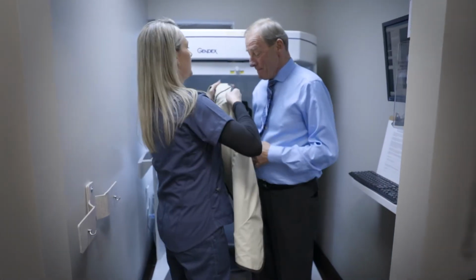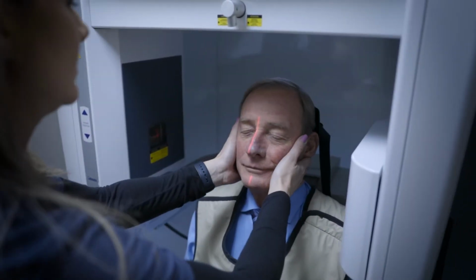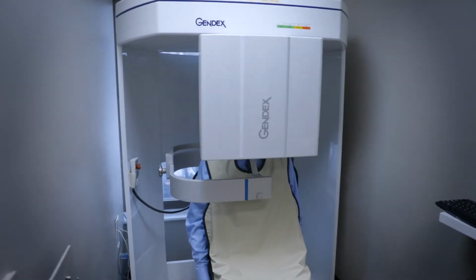So you can't just give a price, or you can't just quote a price to the patient over the phone. You really need to see that patient one-on-one. You need to do a 3D x-ray, a cone beam CT, which we have here in the office, and then we can give you a proper breakdown of exactly what it's going to cost with no hidden fees or anything, and you'll know from the beginning exactly what is going to cost you, if insurance covers any of that, or what's going to be out of pocket. But you'll know that from the beginning, and then we can take it from there.